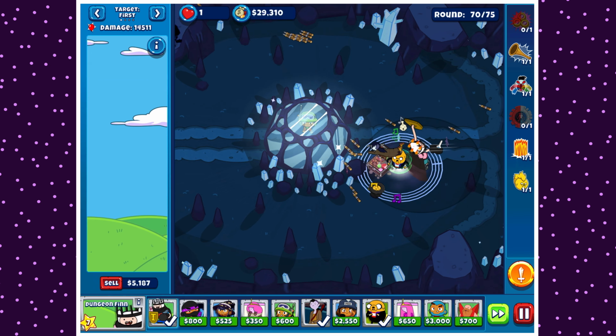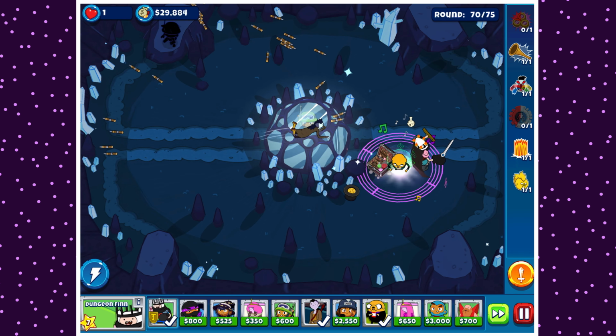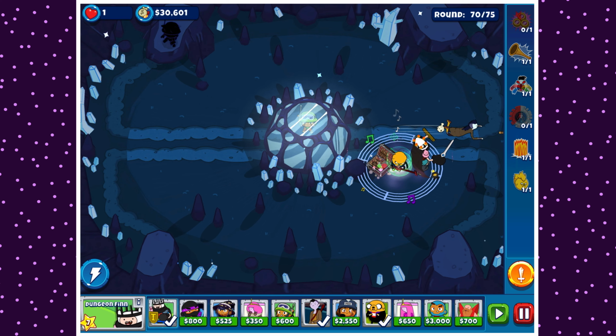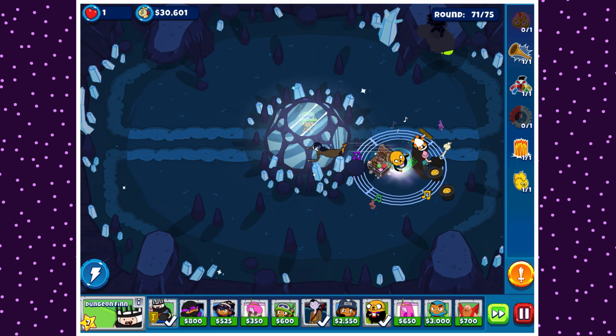One thing I am a little curious about is Dungeon Finn. If the normal Dungeon Finn has the buffs from Tuxedo Jake, if I use the clone of Dungeon Finn, will the clone have camo detection? Because I honestly don't know. In my mind it does, but I really don't know.